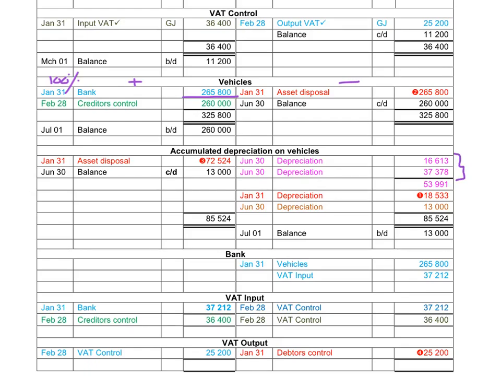In your accumulated depreciation account, you will have the 2 amounts for the previous years that you've already written off. Then my step number 1 is I will credit accumulated depreciation to increase the accumulated depreciation so that we know what is the total amount. We will write the word depreciation to indicate that the double entry is recorded in the depreciation account.